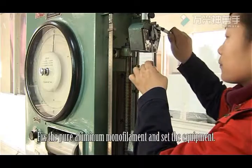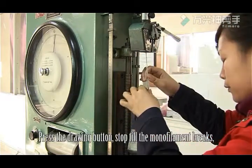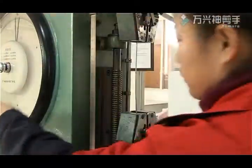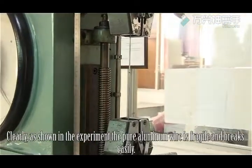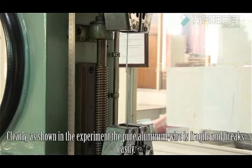Fix the pure aluminum monofilament and set the equipment. Press the drawing button and stop till the monofilament breaks. Record the number on the dial. Clearly, as shown in the experiment, the pure aluminum wire is fragile and breaks easily.